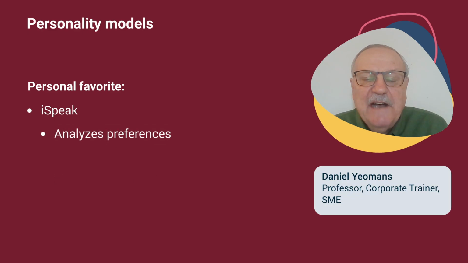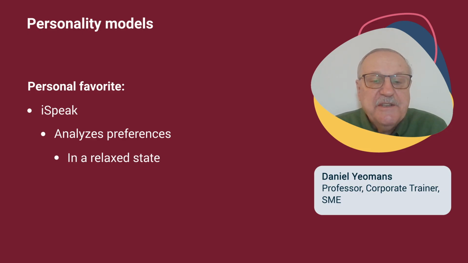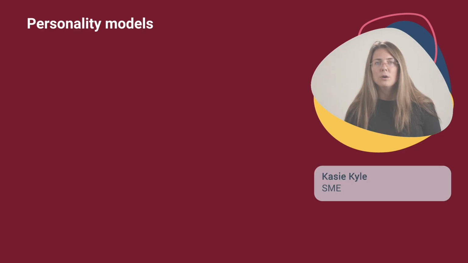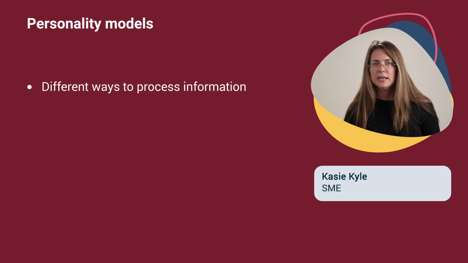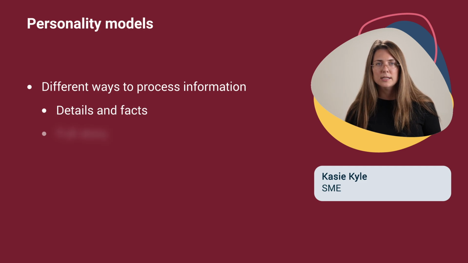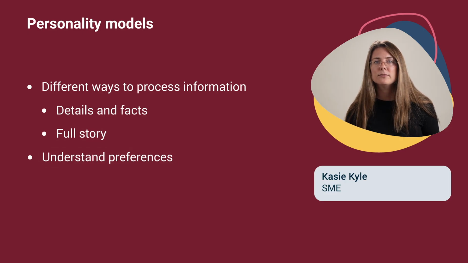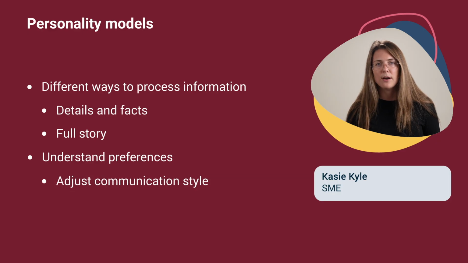iSpeak provides an analysis of your communications and leadership preferences when not under stress, and another when you are under stress. When it comes to different communication and leadership styles, I've really learned that everyone processes information differently. So some team members want just the details and the facts, while others need a really full story with a lot of context. And understanding those preferences helps me adjust how I communicate with different people to get the best results.